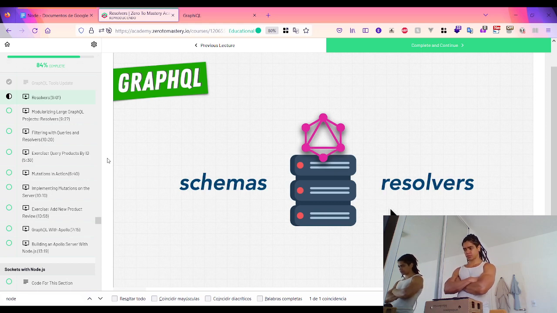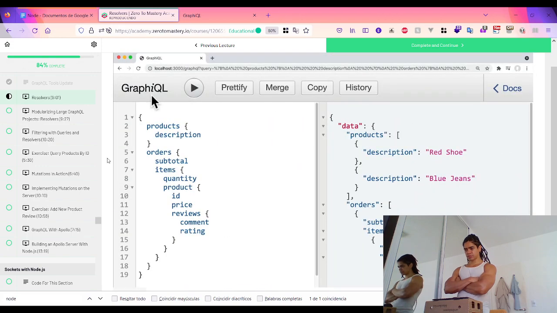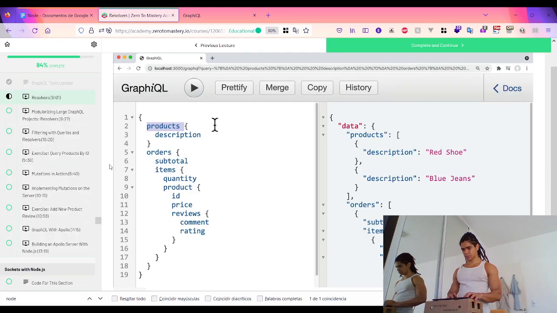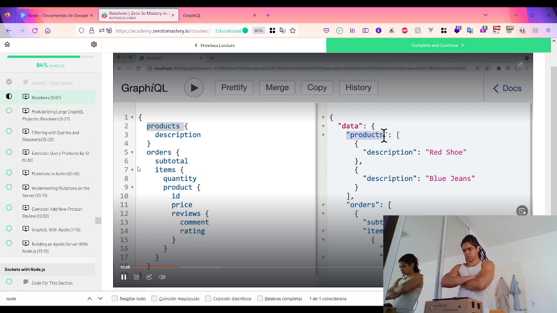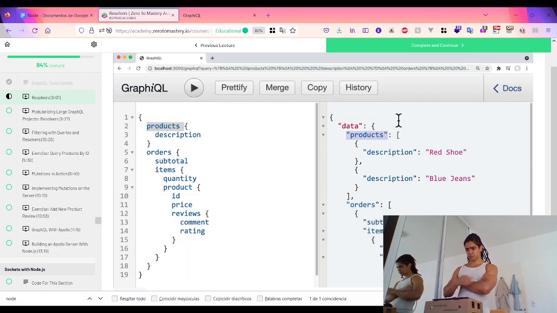When executing a query, the value of each field is determined by calling a function called a resolver. When a field is included in our query, the corresponding resolver is called to provide the value for that field.